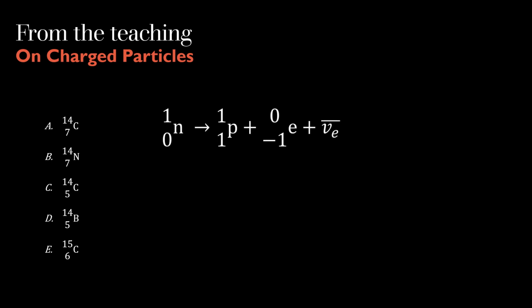We have the beta decay process shown here, and as you can see, it's about the evolution of a neutron to a proton, an electron, and an electron neutrino. So what we have to do is match the process to our carbon atom to see what happens, and that will let us understand the solution.